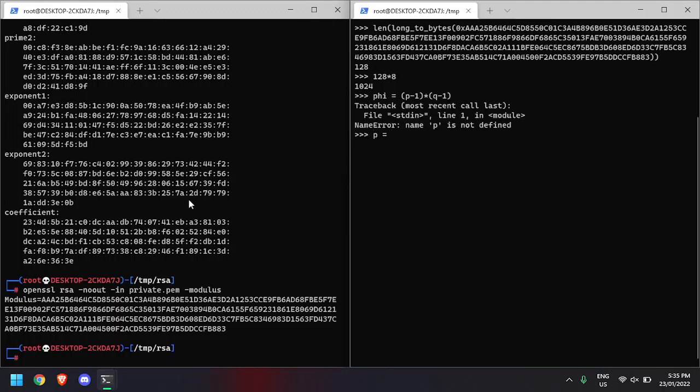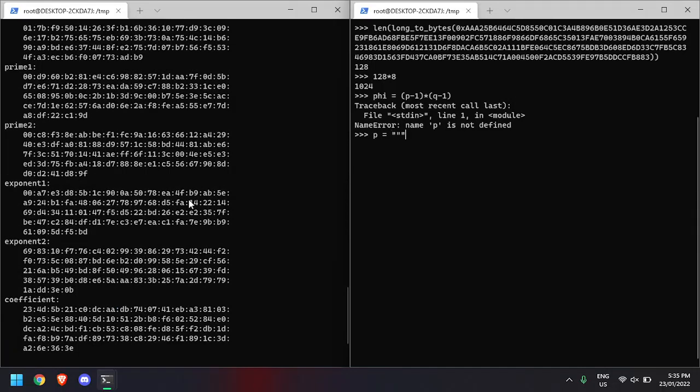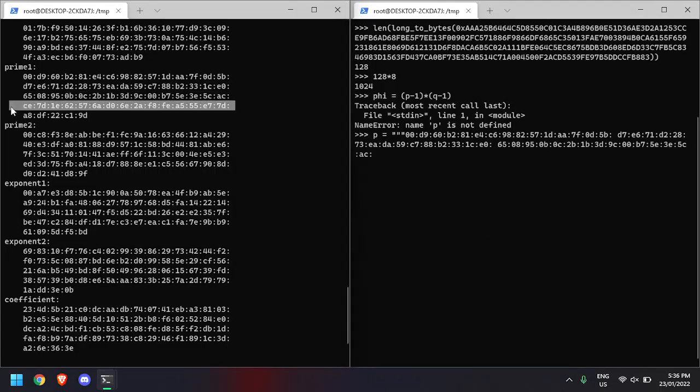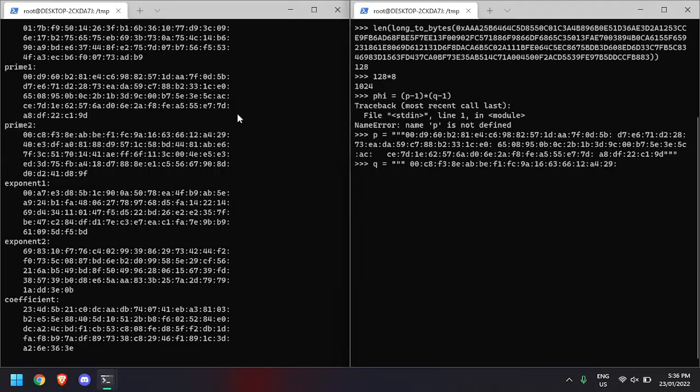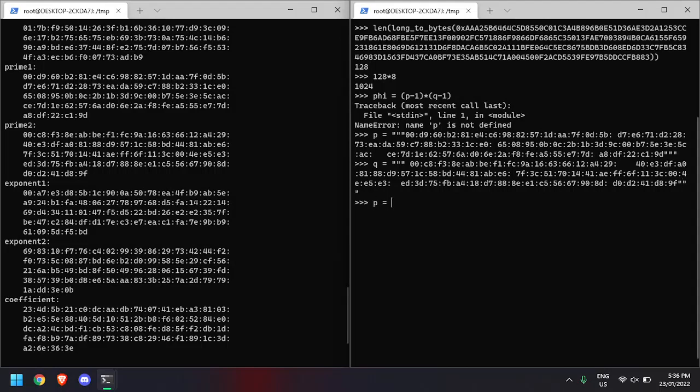Let's just copy the values for p and q. I'll do it manually. And now I'll just clean this up a bit.